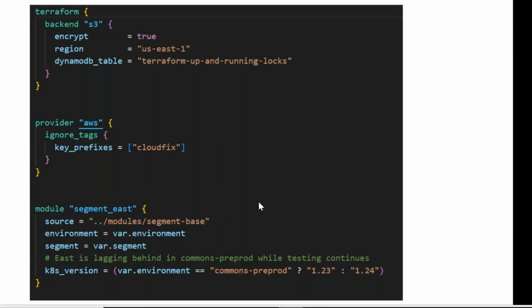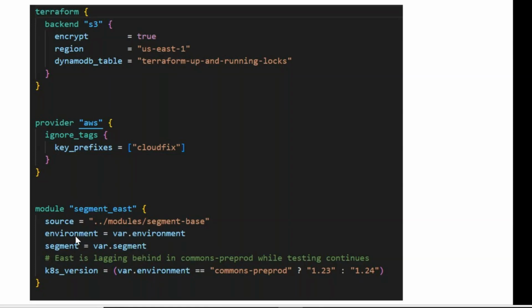So this is another module, which we are calling from one module to another, and you can see here segment and environment. There are some modules like this. I just kept this snippet to show you which Kubernetes version we are using, and this is what I can call script baseline. Even you can see here var.environment, var.segment.